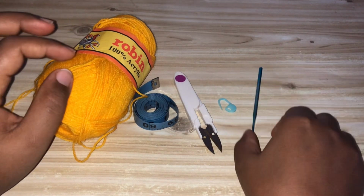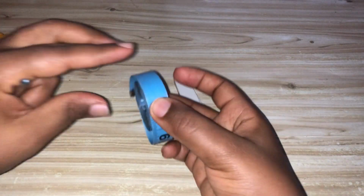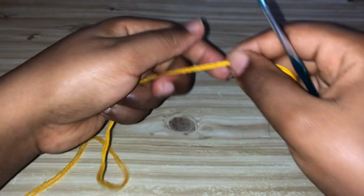You will need one stitch marker. You're going to need a 4mm hook, yarn of your choice. I'll be using this acrylic yarn called draped, and I will be doubling my strands. Then you're going to need a tape measure and some scissors.